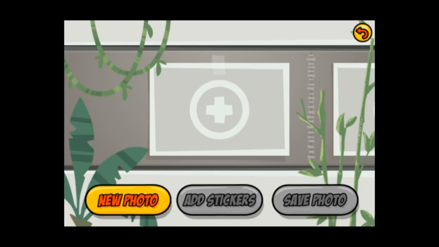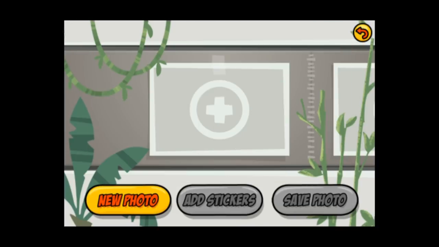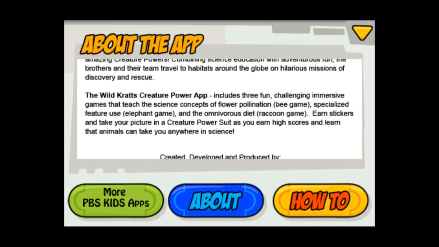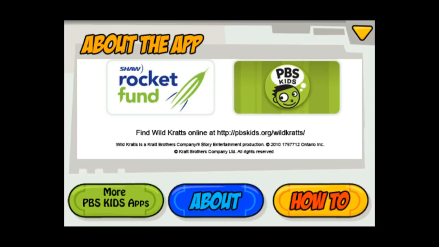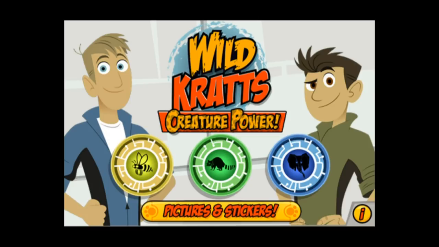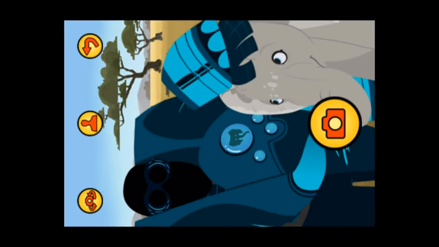Pictures and stickers. Click new photo to see the different pictures you can make. Choose a picture. Put yourself in the picture and press the camera button.